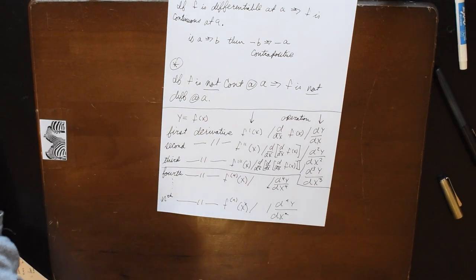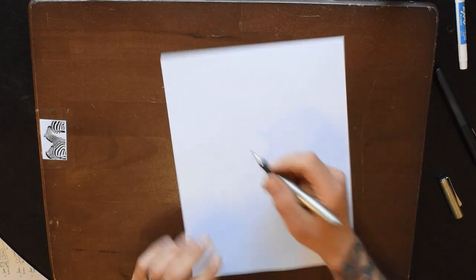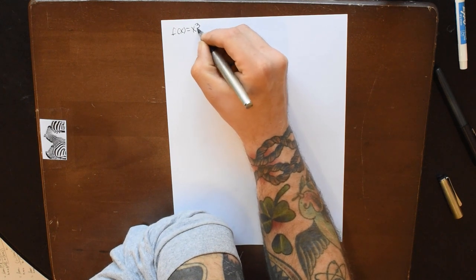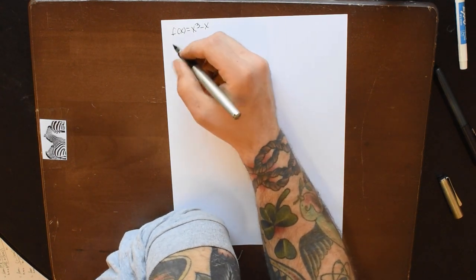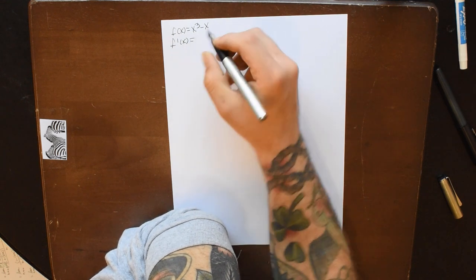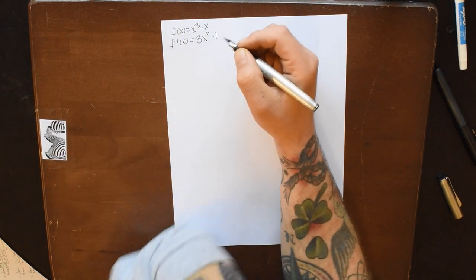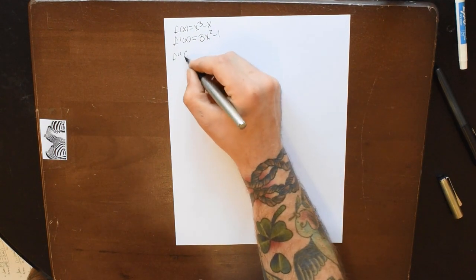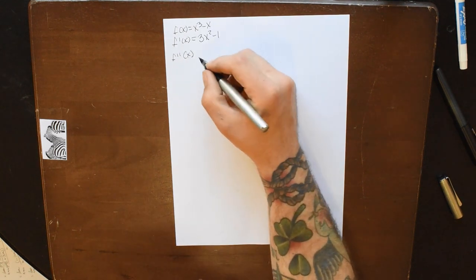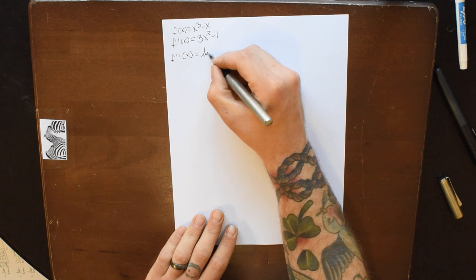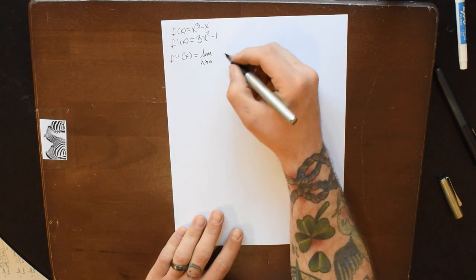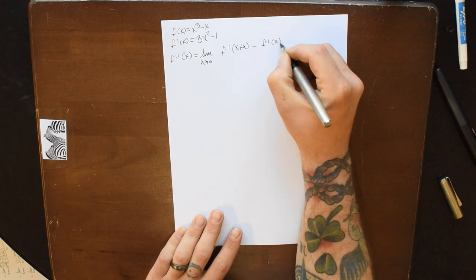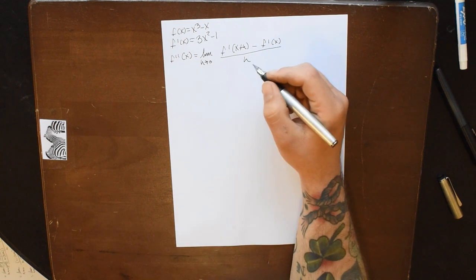So let's go through. And I got a backup page. So this is that same function over and over again. We've got f of x being equal to x cubed minus x. We have had the joy of discovering what f prime of x is, and that was 3x squared minus 1. Now, it's the gift that keeps on giving, we will find the second derivative of x. Well, that's going to be equal to the limit, as h goes to 0, of f prime of x plus h minus f prime of x all over h.